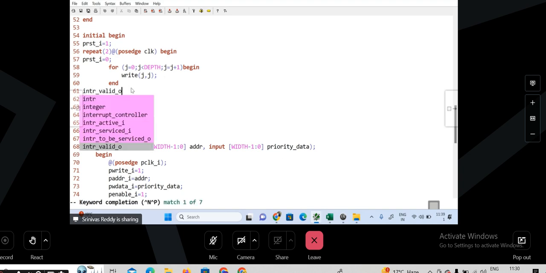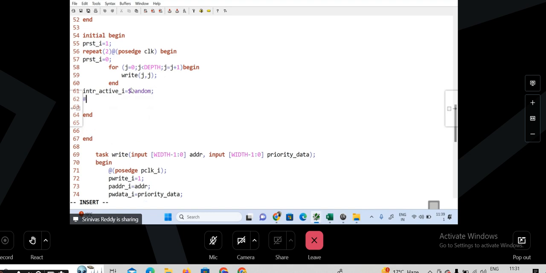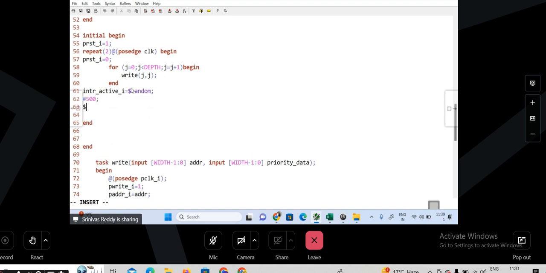It has to keep repeating, right? If there are still questions, the processor needs to answer. Then I'm giving a delay. Some delay I'll give. Then after that I'm making interrupt service equal to 0. Do you understand? This is my processor modeling. Now here I'm doing peripheral modeling. The job of the peripheral modeling is that it will give the interrupts. So I'm taking interrupts_active_i equal to random interrupts. Did you understand?